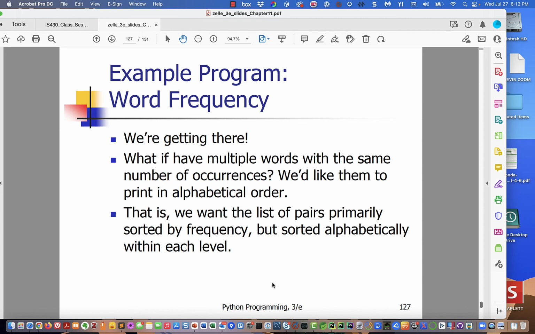We'd like to show them each with a 5. We'd like them grouped together, but we would like to see the A before the B before the C. So we want a list of pairs primarily sorted by frequency, but sorted alphabetically within each level.